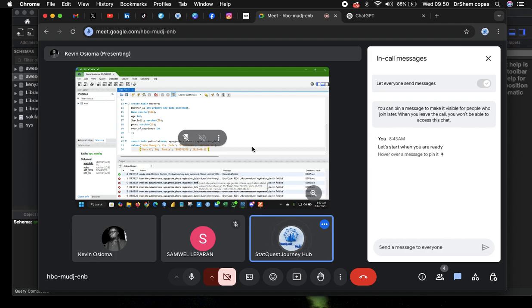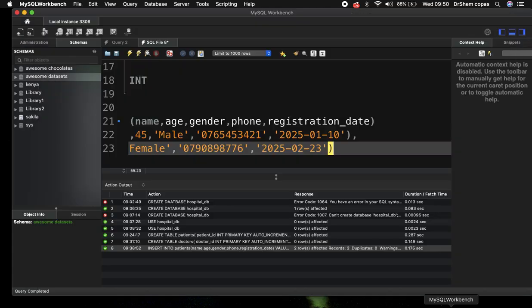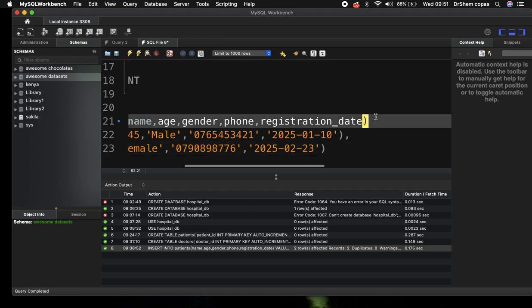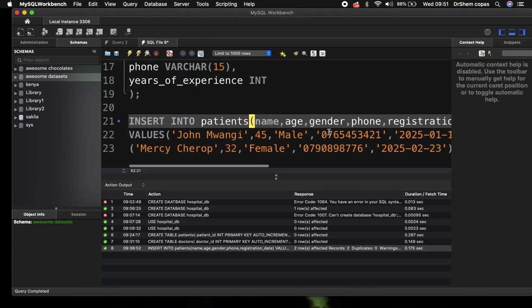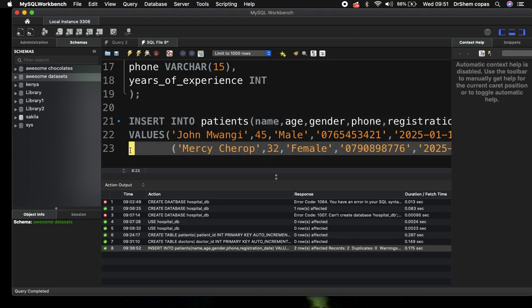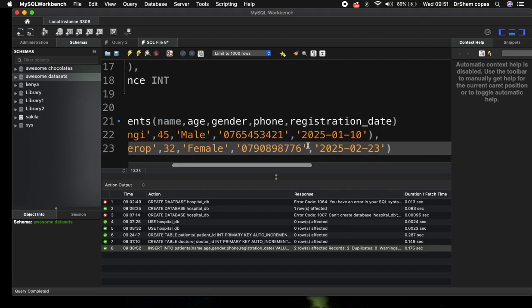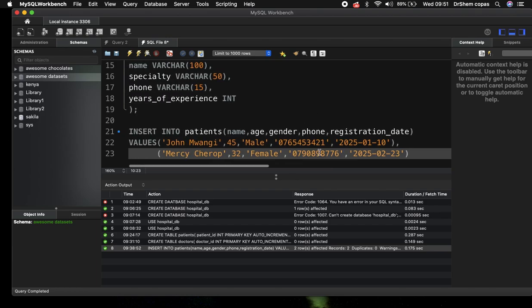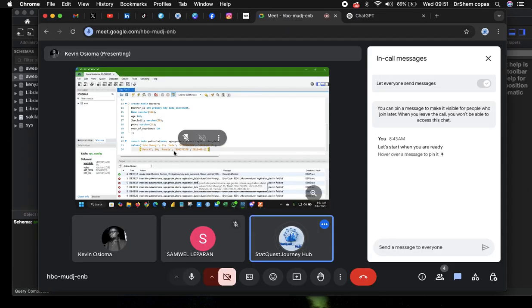Insert into patients name and MySQL 32, image and number 5, 1, 2, 3, 4, 5. One, two, three, four, five.